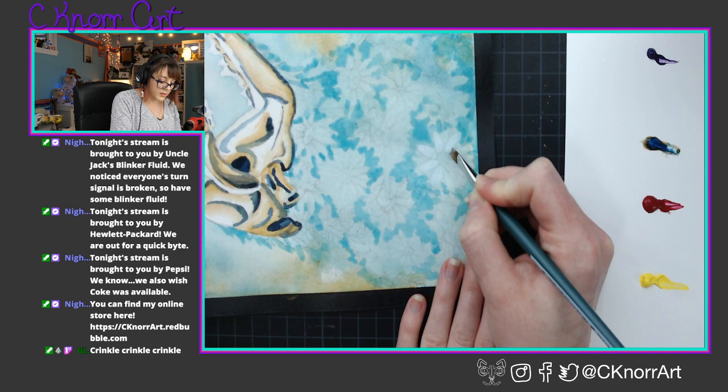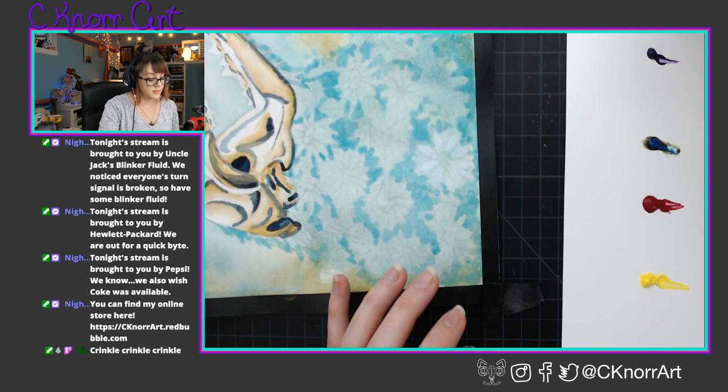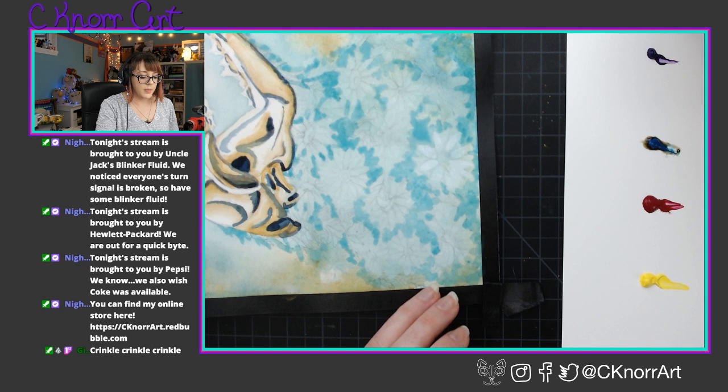Exciting thing about gouache is because it is acrylic in nature, I'll be able to add layers, so I'll be able to add whites and have some more pastel luminosity to the work, which is not easily done with watercolor. You do have white watercolor, but it doesn't stand out on its own once you have a base undertone to it.